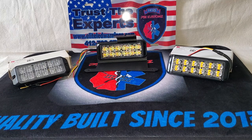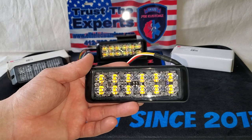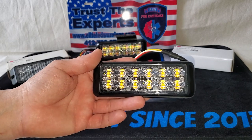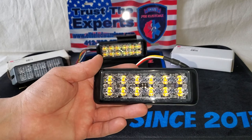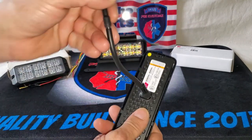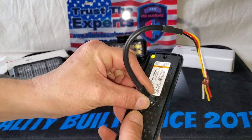So now let's take a look at the newer MicroPulse Ultra 1200. Right off the bat, you can obviously tell the lens is quite different. The optics were redesigned. You can tell this one does not have a fluted outer lens or outer section, I guess. But what they did was they designed this optic to basically be a linear TIR optic, if that makes any sense. So it gives you the widespread, but it also gives you that TIR punch. Another difference, as you can tell, is the pigtail coming out of the back. Obviously, they have switched to a jacketed cable. A little bit different entrance.